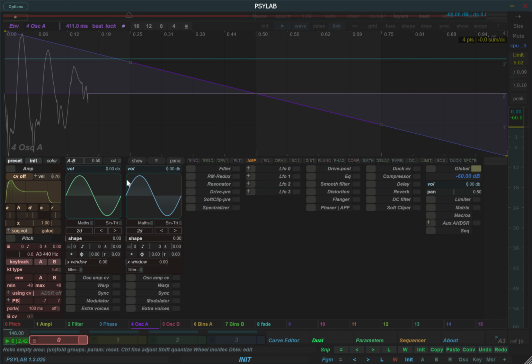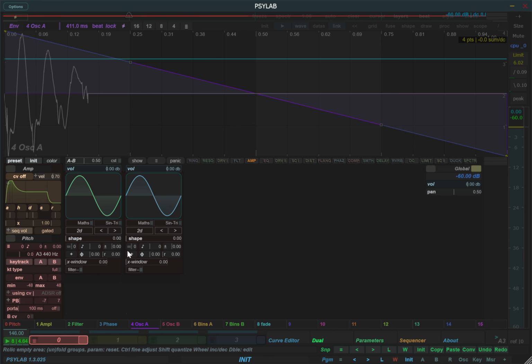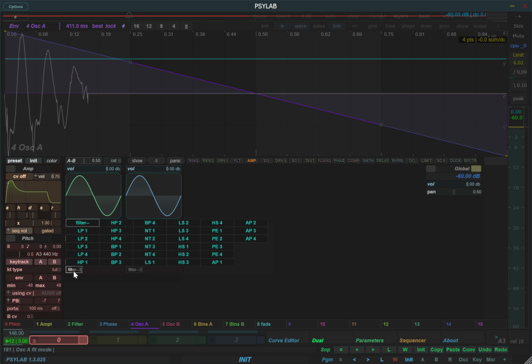New OSC filters, which I explained. I will show in minimal mode for now. On the oscillator, we got the new filter here. That means it's off, but we have 35 modes now. We have all the LPs, HP, bandpass, notch, low shelf, high shelf, and all pass. That can be cool if we need to phase one of the two oscillators.